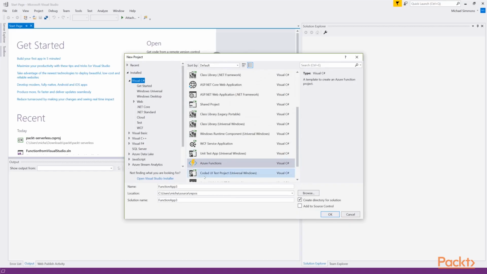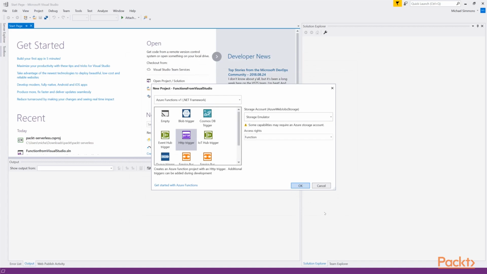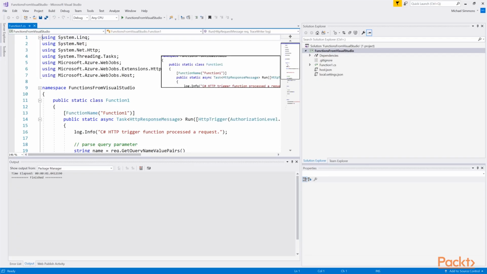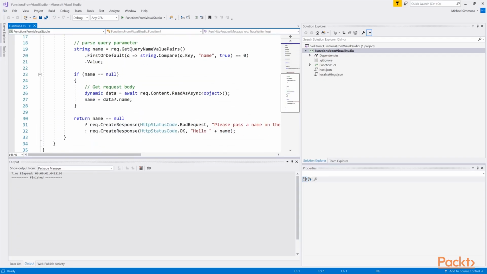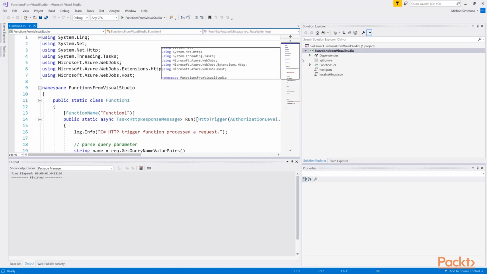of Azure Functions. So let's go ahead and give this a useful name. And right from the beginning, we're given the choice of Azure Functions 1 or 2. We can use an HTTP trigger in either one. The storage emulator is not required for HTTP triggers, but for most other triggers, we can go ahead and use storage emulator anyway, and the access rights, anonymous or function. In this case, we'll choose function. And a very similar experience for anybody that's familiar with Visual Studio.